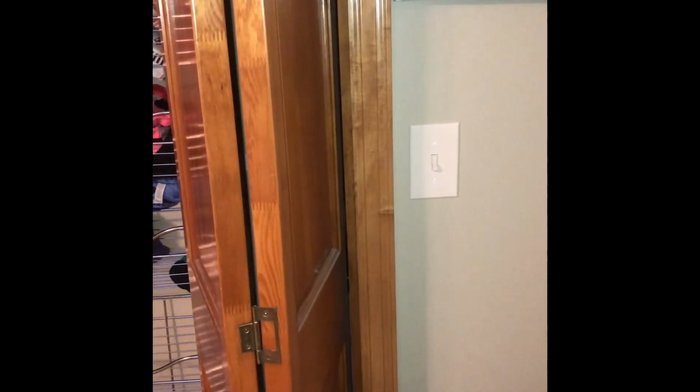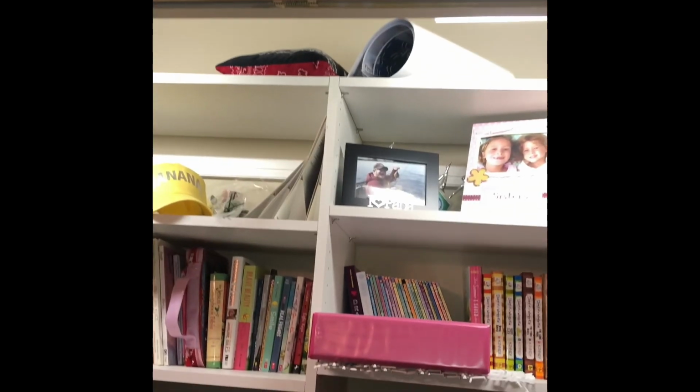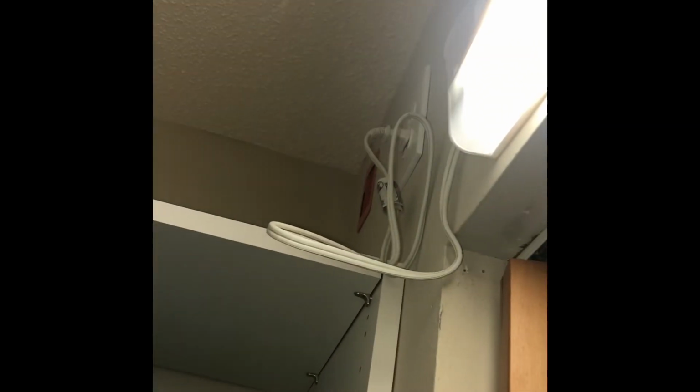All right. So all the wiring is done, and everything's buttoned up, and it works nicely. The lights are on, so that's what it looks like right now. So I still have a little mess on the extension cable cord that connects these two LED lights here, but I will get that all straightened up. But for now, I just wanted to test it and make sure it worked well.